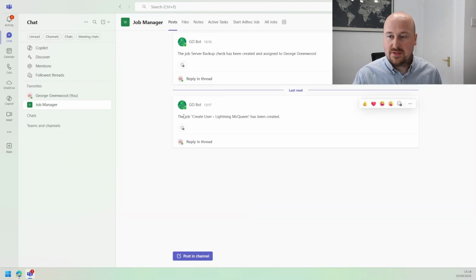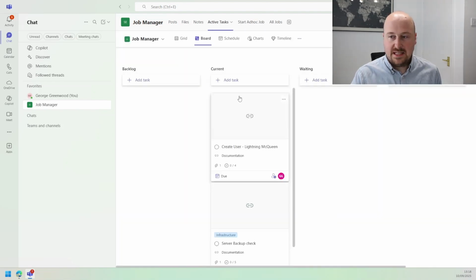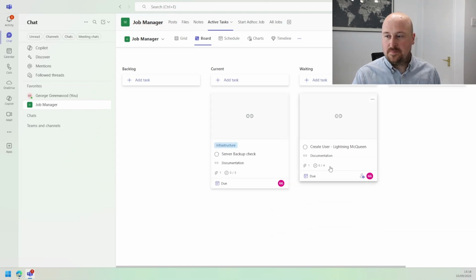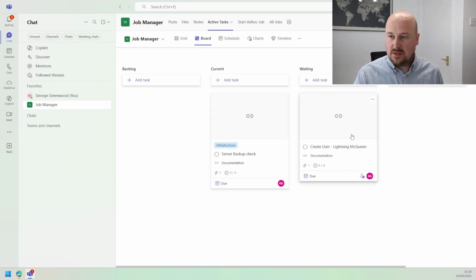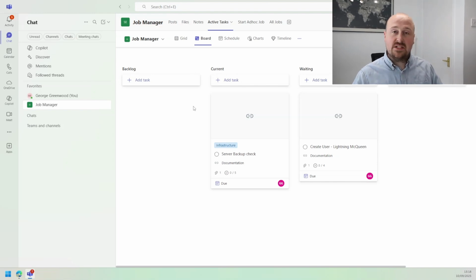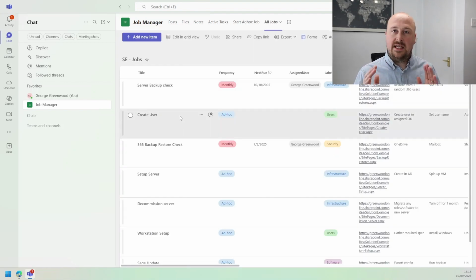And again, we get a post, that job has been created, create user, Lightning McQueen. And then I treat this as my Kanban board with all my other jobs. I can apply a label with that as well. But this isn't just for IT, this is for anyone with certain ways of stuff needing to be done. It's so flexible. It's just a case of whatever you put in this list, it will create that job for you, assigned to the right person. We're taking out every excuse of what might come up of why it wasn't done right the first time, stopping rework, and stuff just getting done right the first time, completing it, waiting till it next happens again.